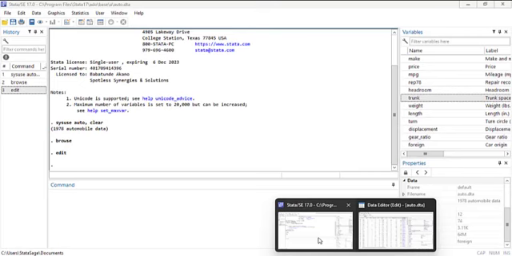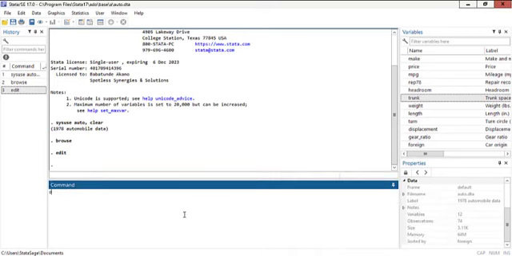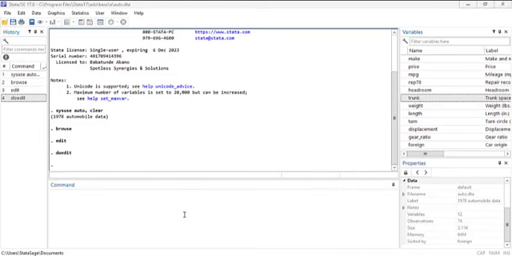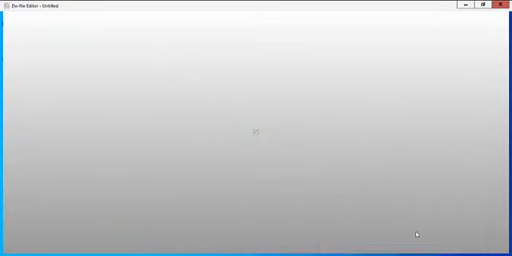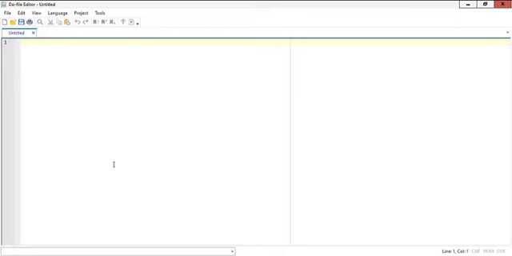Let me also go again. We're just doing a brief one. Do edit will show you the do-file editor. So now we have 3 screens here, 1, 2, and 3. This portion shows you everything in the editor. I also mentioned line 1 and column 1.